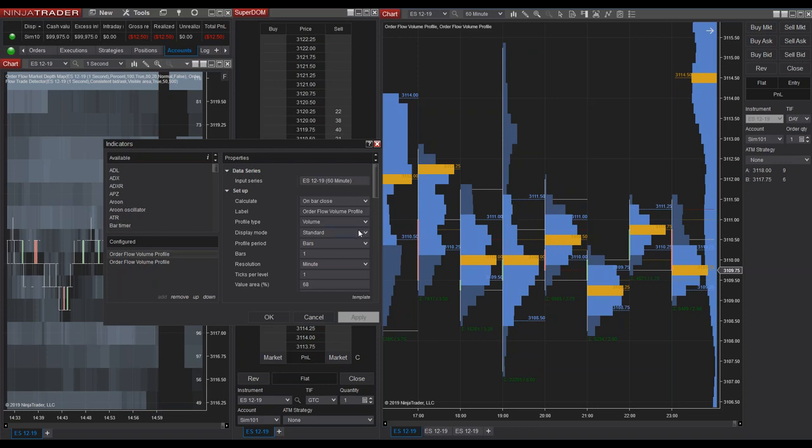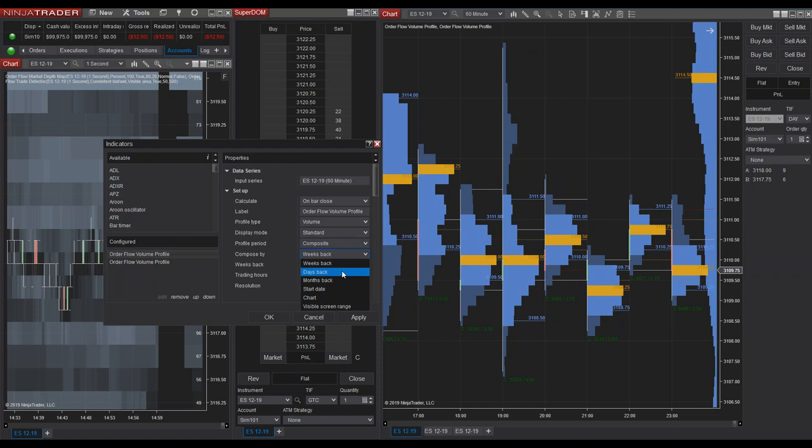It's a useful tool. And then finally, composite, that's what we see on this right side here, actually. Composite simply means, as I select it, I can choose what range I want, meaning I want to bring a bunch of volume profiles together into one large profile.